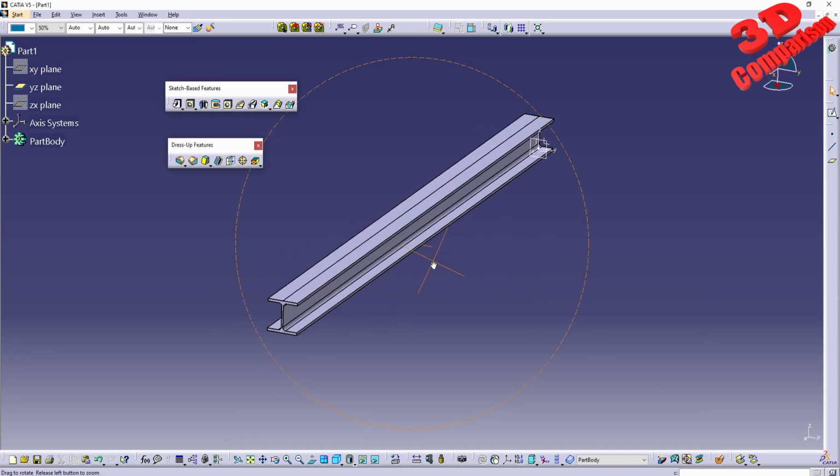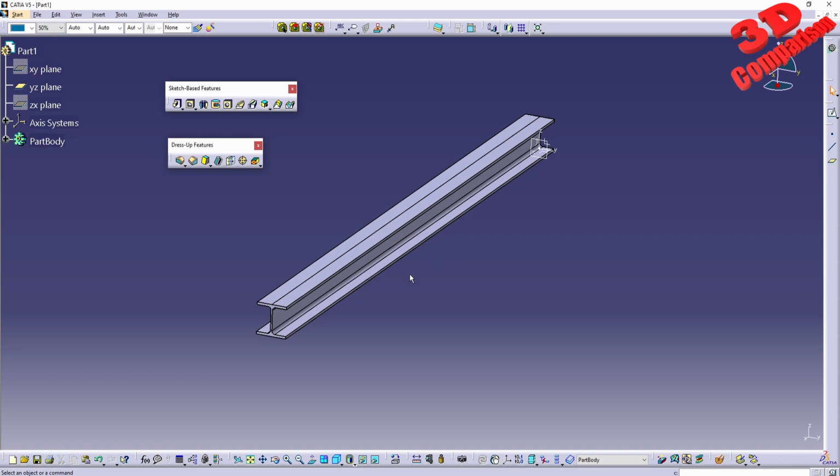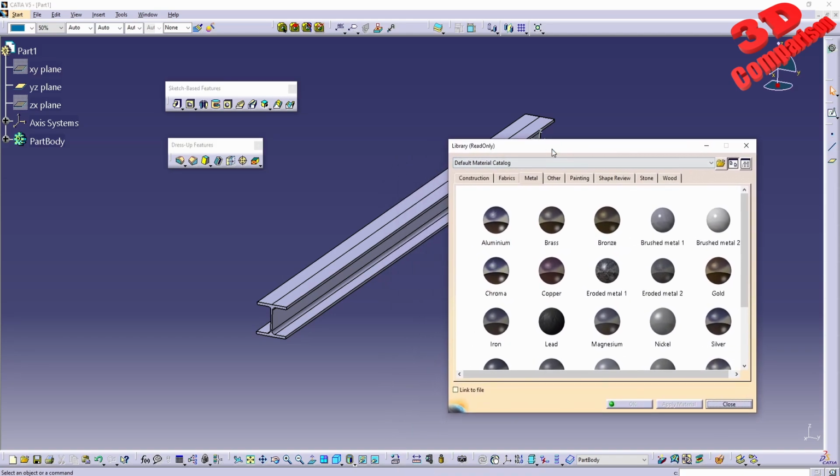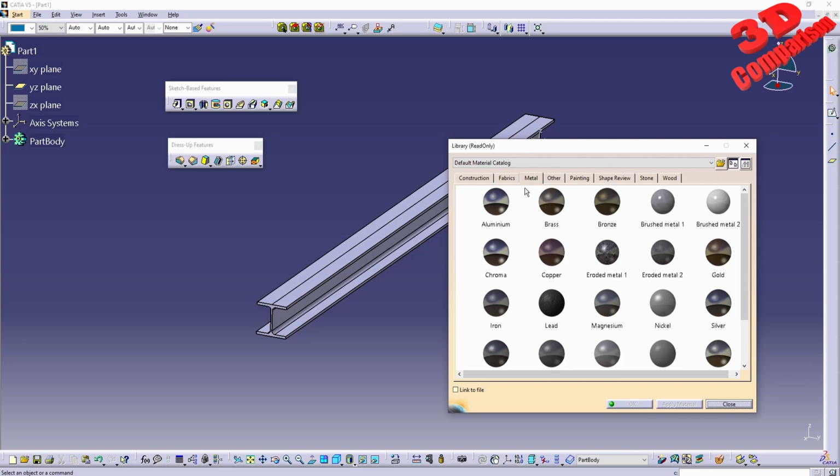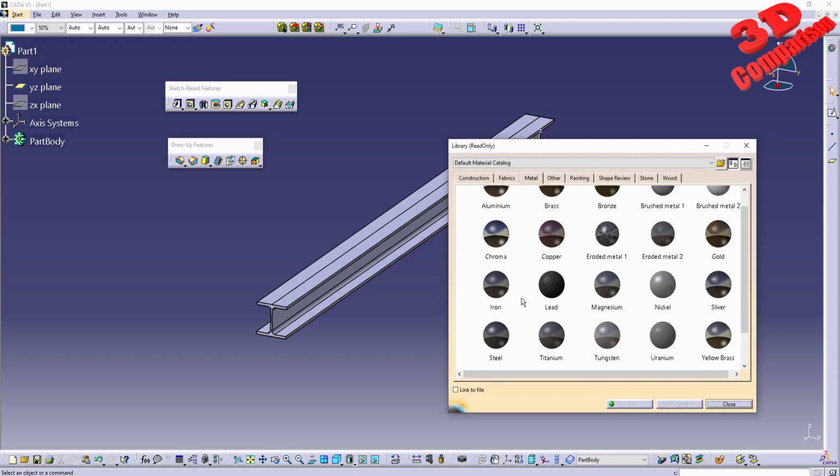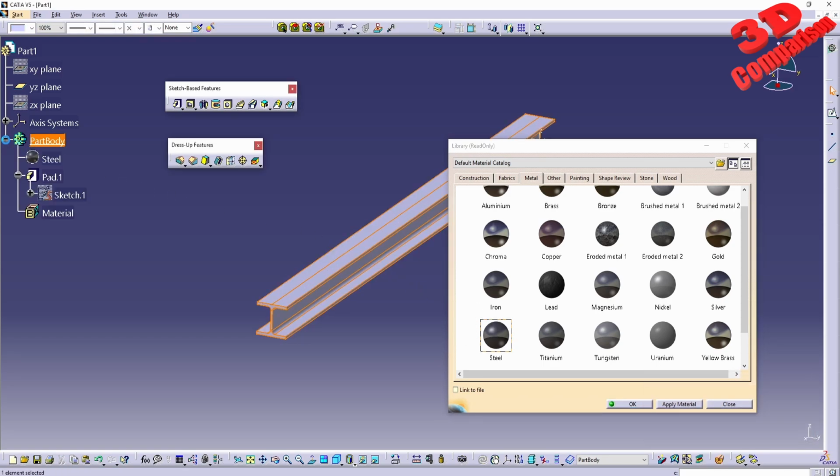Now this will be the component. Before we're gonna do the analysis, we also need to define the material. So to do that, you see over here on the bottom, apply material. Within CATIA, we don't have a wide variety of, let's say, materials. We're mostly going to have general. For example, we're going to have the steel over here. This will be the case study that we're going to do. So I'm going to drag and drop it over here. And now within the part, we're going to see that the steel will be added.